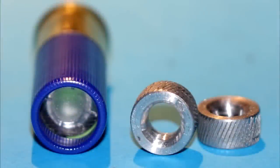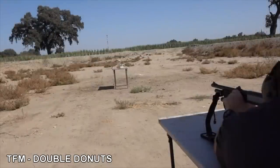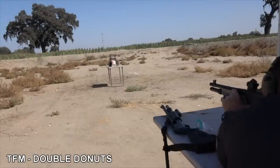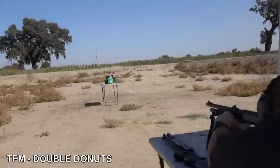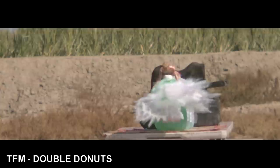Another idea I had was called the double donut, 2 lead half-ounce rings. The double donuts performed exceptionally well through a fully rifled barrel. And through a smooth bore, well, the performance was acceptable. The two projectiles stayed relatively close together and created 2 separate wound channels. This increases the knockdown power while it reduces over-penetration.